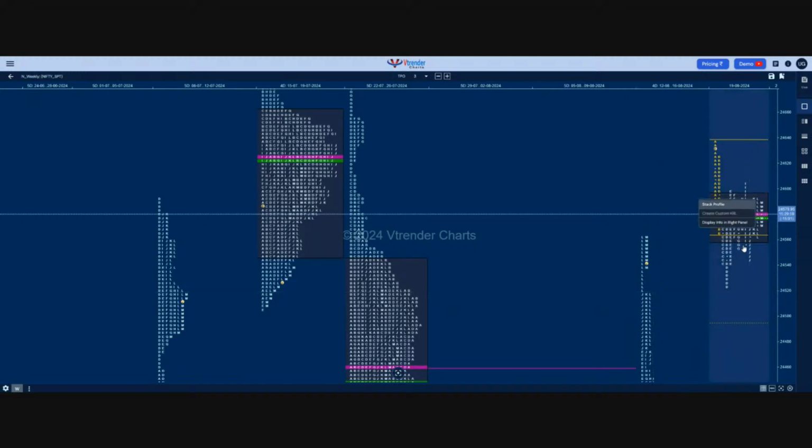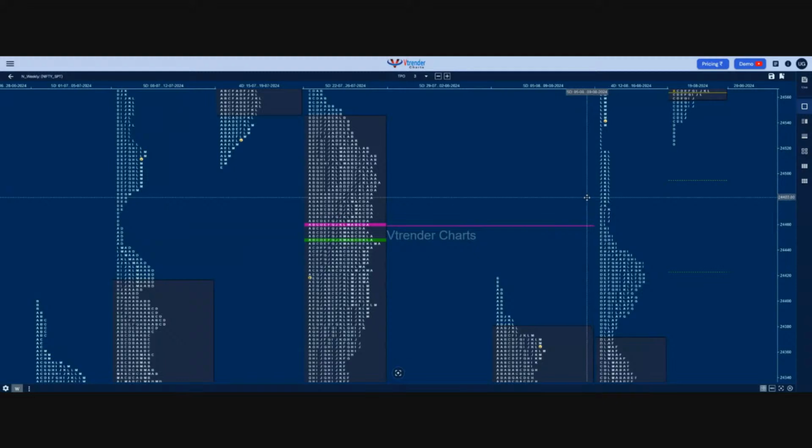What we have done today is formed a nice balanced profile with tails at both ends. So in market profile, we call this a 313 profile because we have a nice balance in the middle and small rejections on both sides. And they are similar kind of rejections, in the sense the size of the tails is almost the same. So now we will need to get accepted or get rejected from one of these tails in the coming days for this week. So that will tell us what the auction is trying to do. On the downside, this will be our reference 24516.